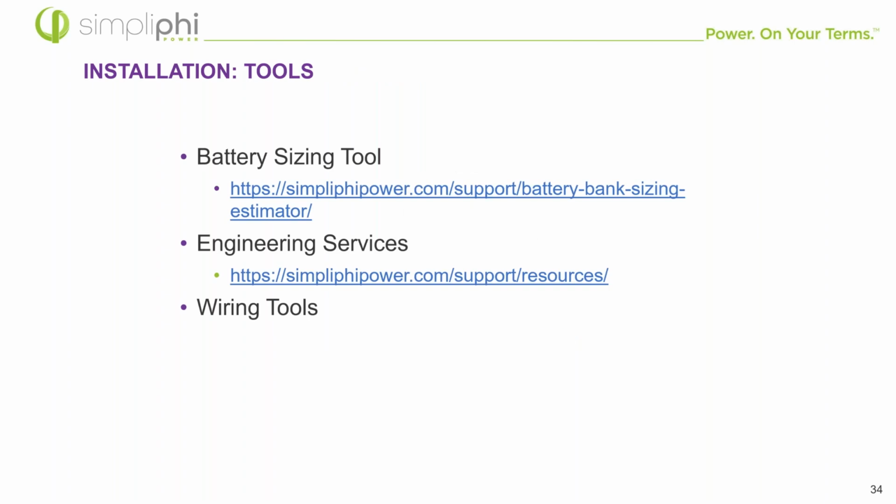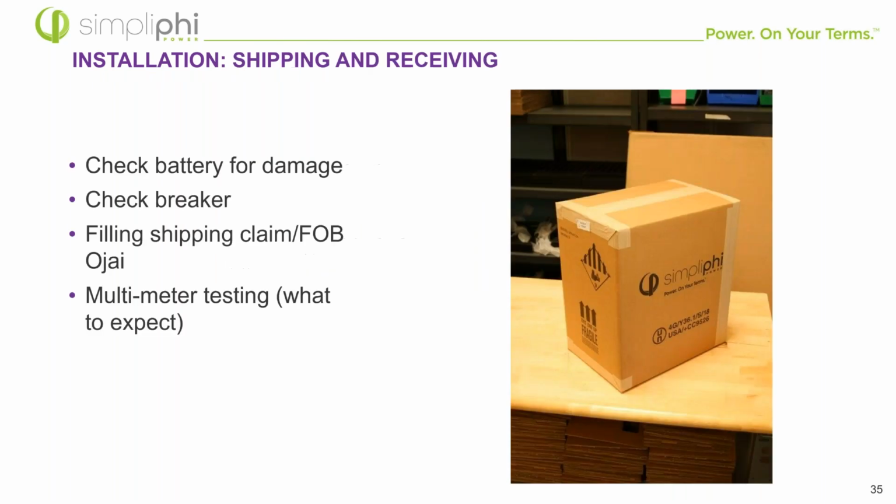Some other tools to use. We have the battery sizing tool I mentioned. That's on our website. We have some engineering services if you ever are looking for those. If you ever need single line diagrams or things like that, we can help direct you in the right direction. And I don't have the link on here right now because it just went live, but we also have some wiring guides on the website to help show you how to size the wire correctly. Obviously, some jurisdictions will change, but this is the basics.